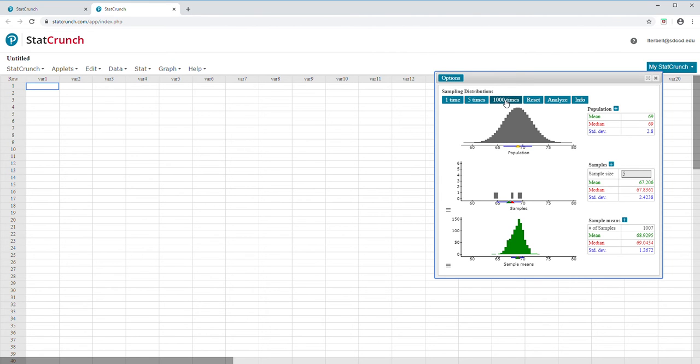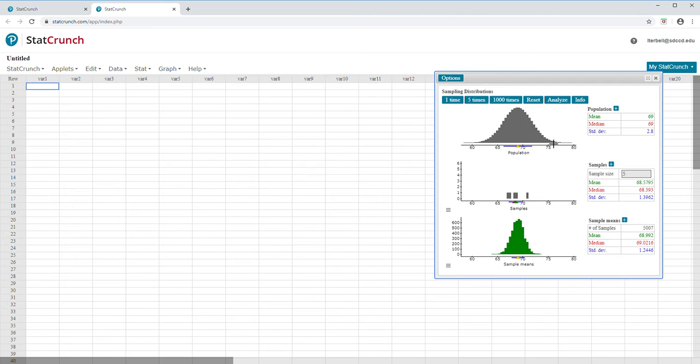Let's do it 5,000 times. Now we have 5,007. Once again, you can see that the mean of the sample means is even closer to the population mean, 68.99 inches. That's basically 69 inches. And what do you notice about the shape? We call this distribution in green the sampling distribution. The shape looks bell-shaped.